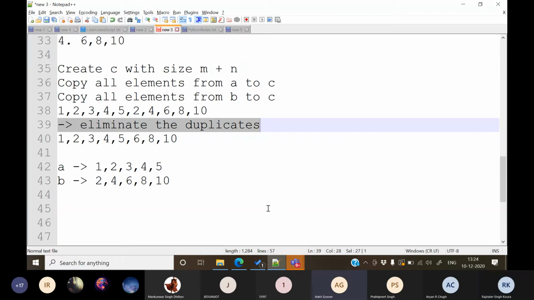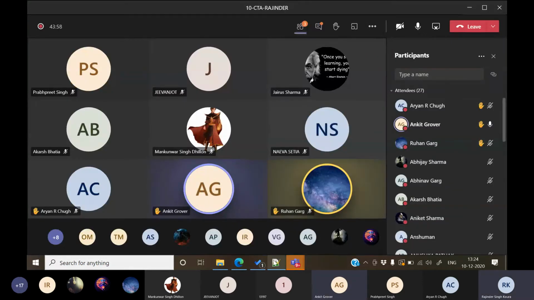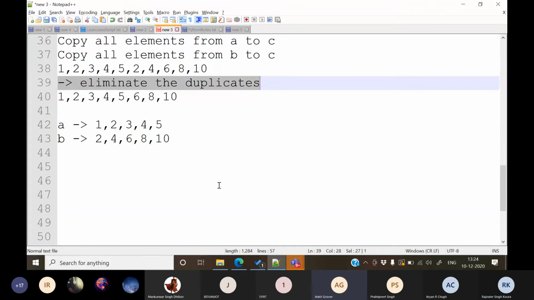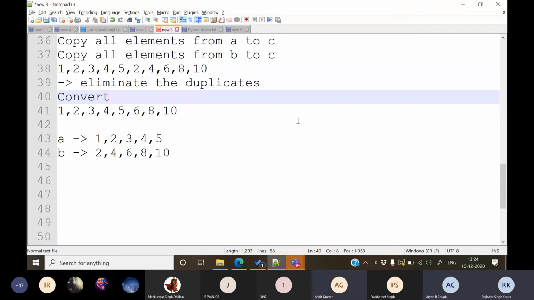Sir, can I try? Who wants to try? Sir Ankit. Okay, Ankit. Try. Yes, sir. I think we can convert all the elements of an array into one string. Like it would be 1, 2, 3, 4. In the string, it would be same. And if the index and the last index are same, then we would parse it and give it to the next array. Else, we would just keep it. We can use a method also. Of your own, created by your own? Yes, sir. We can create a normal method and then for every element call that.